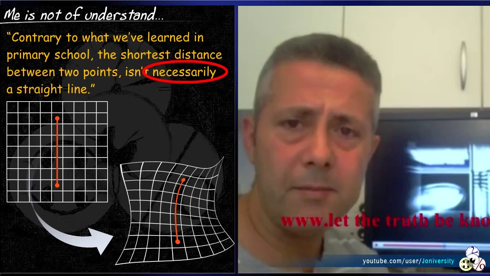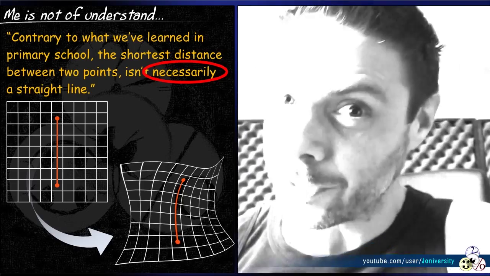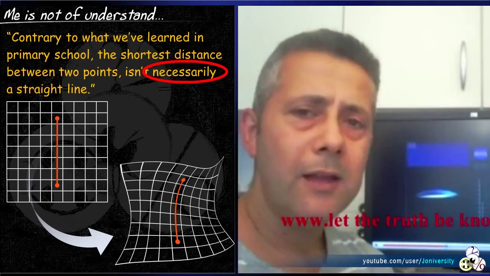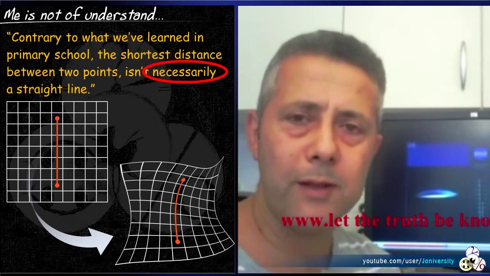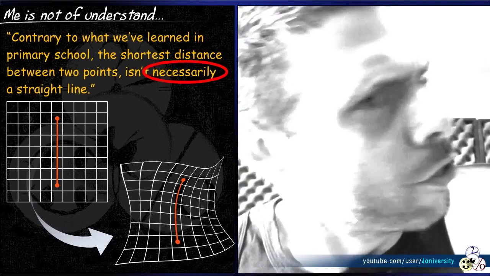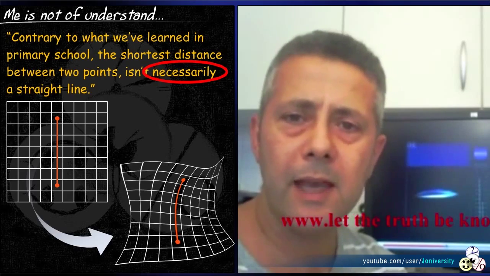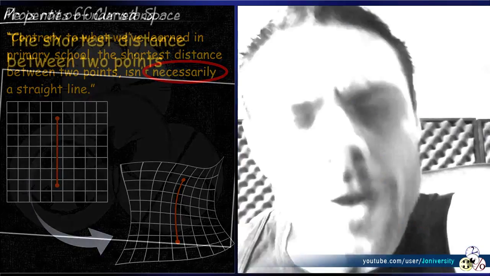And thankfully, Vapor Brain is going to help me prove it. So, Monkey Brain is convinced that the shortest distance between two points is a straight line by the following reasoning. If it were not, aeroplanes would fly in zigzag lines to get to wherever it was that they were going.